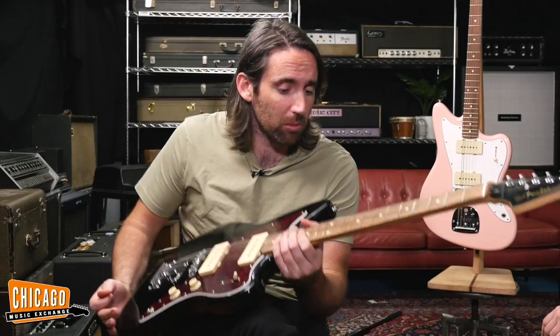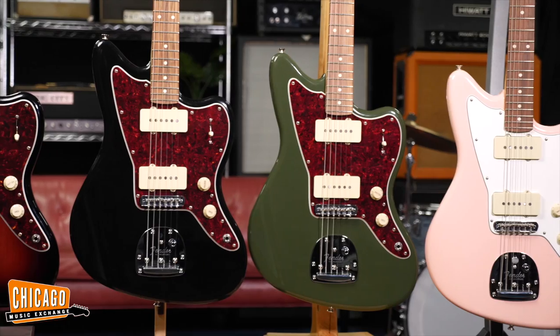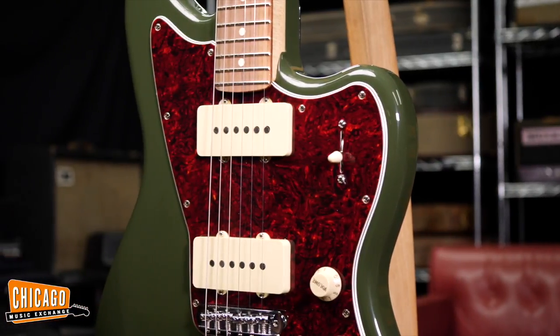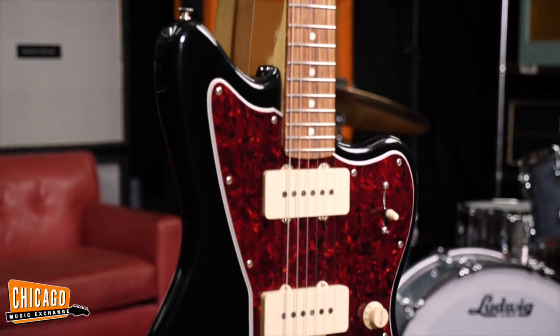I kind of like how many indie rock guitarists play this guitar. I have always wondered why they lean towards these guitars. I genuinely don't know. I think a lot of artists who didn't have a lot of money but a lot of artistic integrity, like Nirvana and Sonic Youth, picked up these guitars from pawn shops and made something really special with them, and that influence has carried over now. People are giving them a second look, diving back into them and seeing that they're really pretty amazing guitars, and you can do a lot with them.